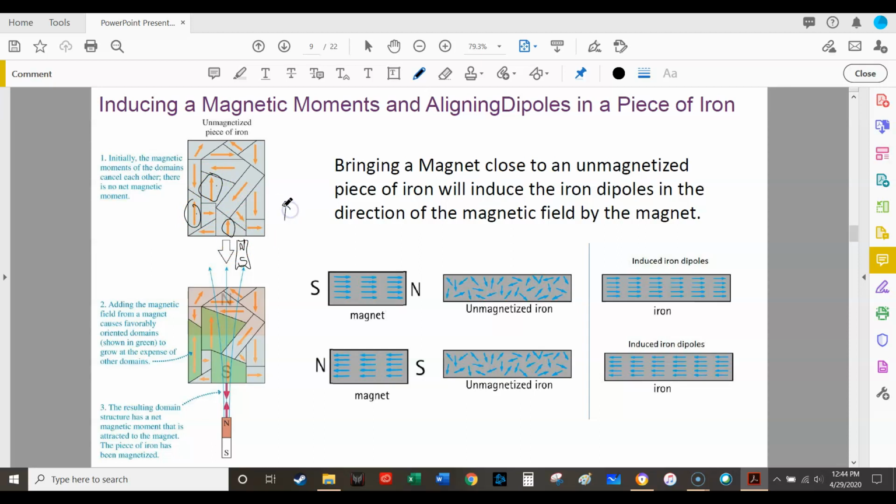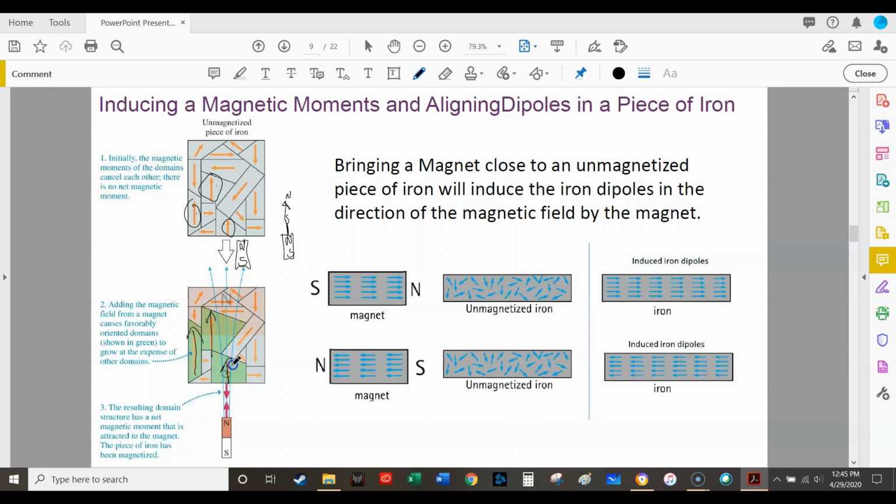So you have a north and a south, and what you learned from when you broke up a magnet is that it broke up into 2 small magnets, north-south and then north-south. So these 2 guys are going to attract to each other. Notice that these 3 circled guys are already aligned in the direction that this magnet is facing. So these dipoles are going to grow and become stronger, right?